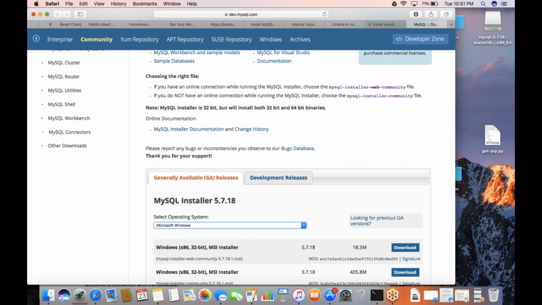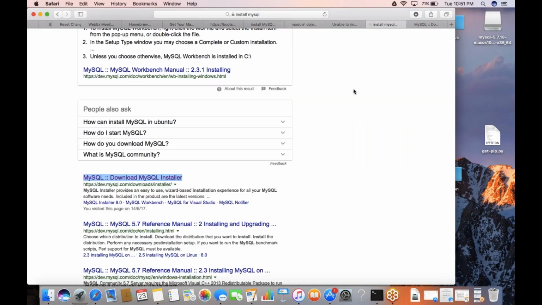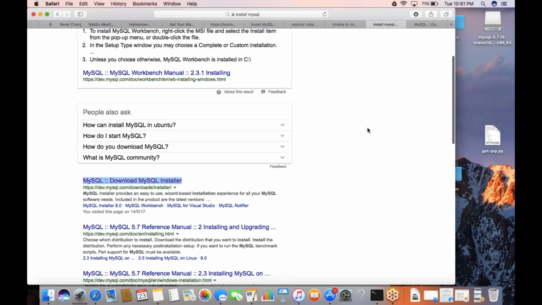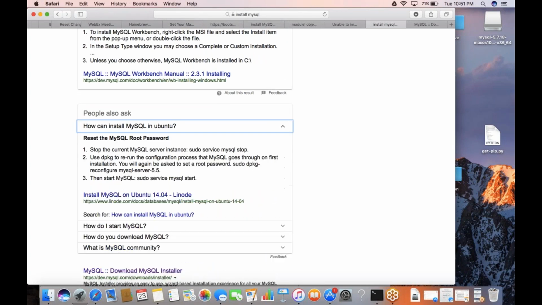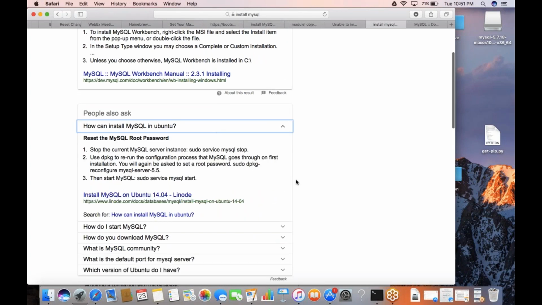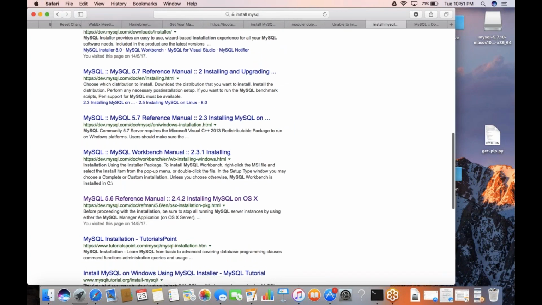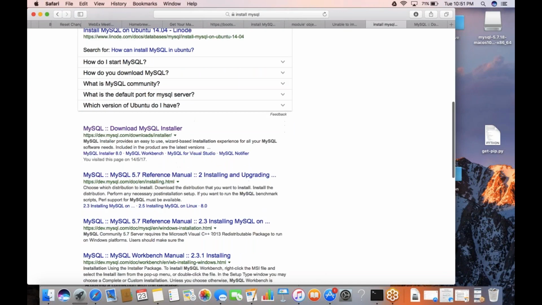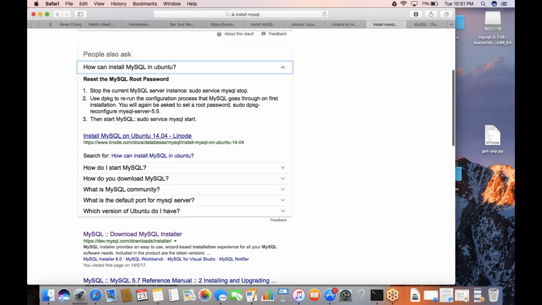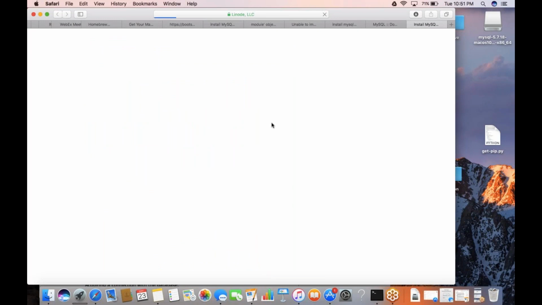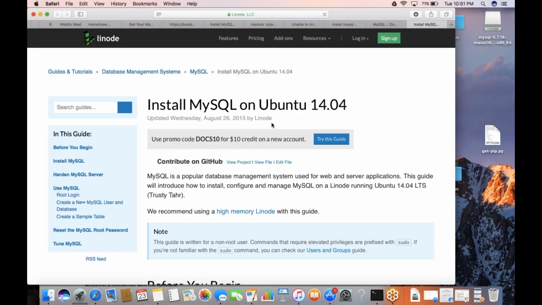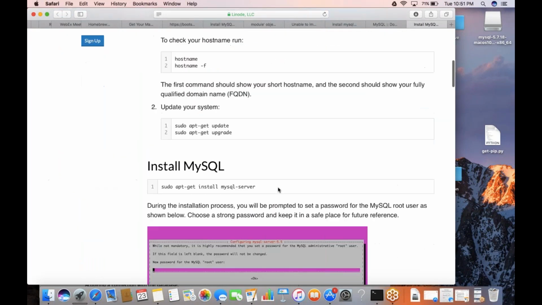Or else, if you use Ubuntu, there is an easy method. If you use Ubuntu, through the apt-get command you can install MySQL.